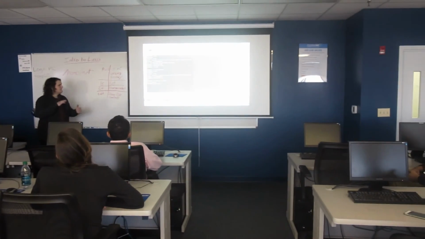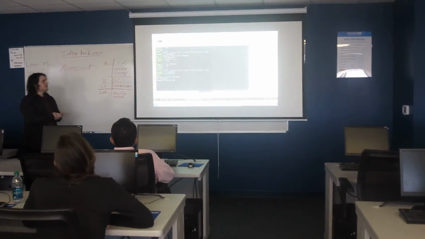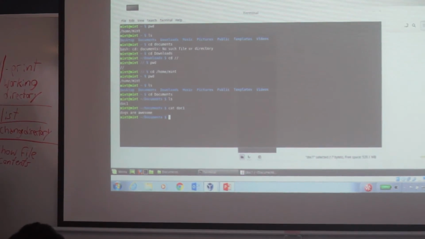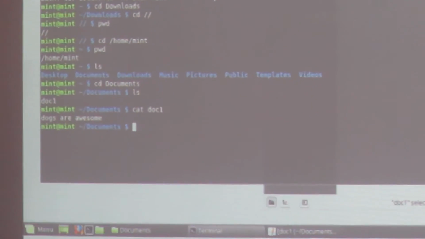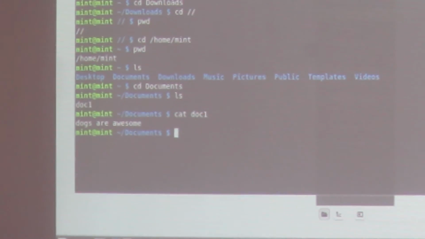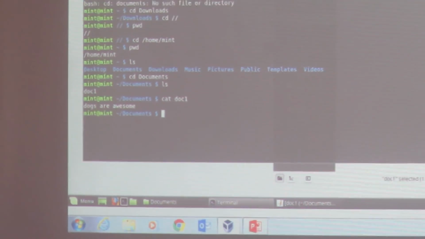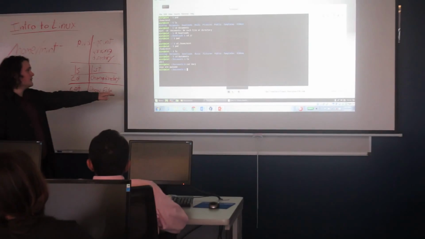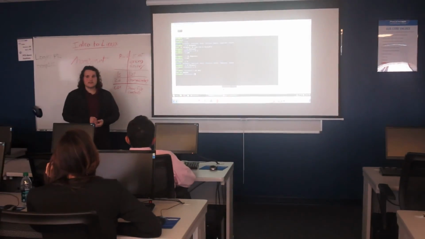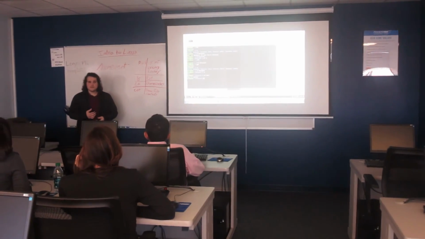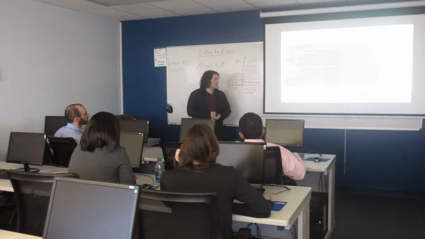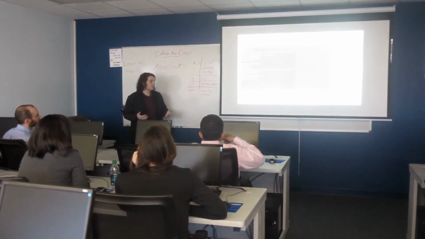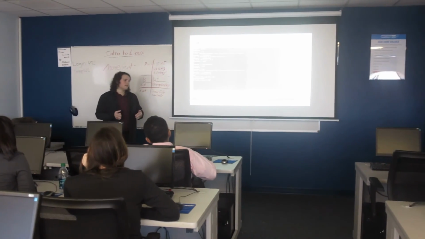At this point, let me take a minute and explain why you should care about the terminal. Because you're seeing that I could just be using the graphical interface, and it's much easier, right? Well, for those of you who are interested in being an administrator one day, you're probably not going to have this graphical interface. The reason being that it's taking up hardware resources and running extra processes that could lead to vulnerabilities, which means that a hacker could get into your system and wreak havoc on it. So you don't want that.